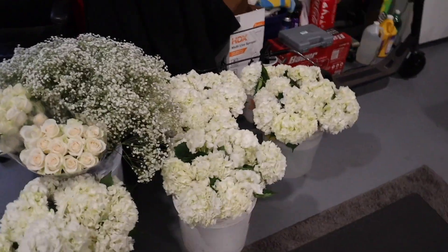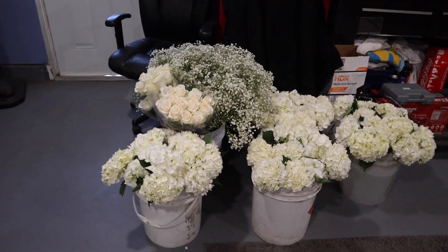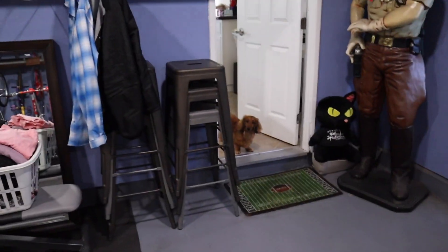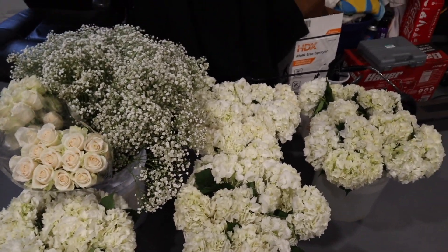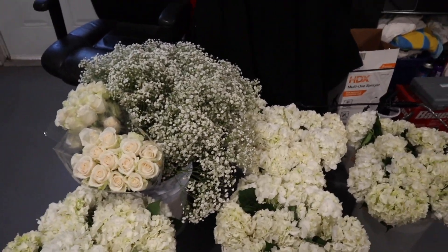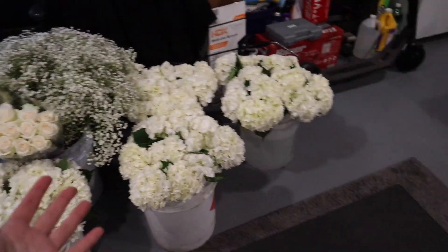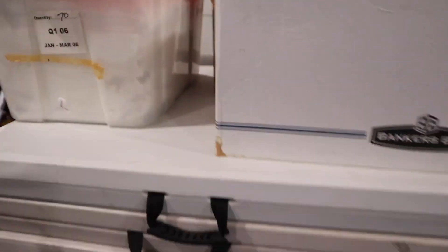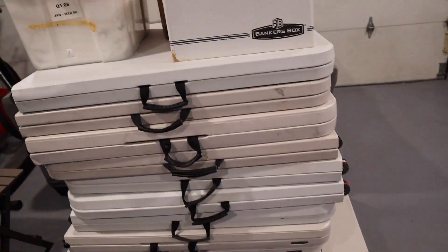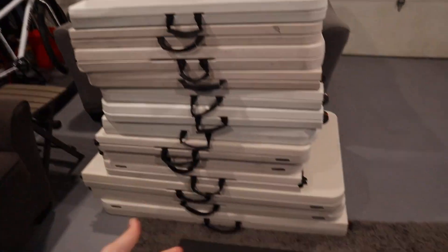They did bring the flowers, and the big thing to work on today is the floral arrangements. They look really pretty. We want to go with an all-white theme because we want the pops of pink and white to go together — it's not all tutu pink, so it's going to look really nice. There's a bunch of different glass vases over here, the white tablecloths, and all the tables are right here. This is the behind-the-scenes — it doesn't look cute, but it's all necessary.